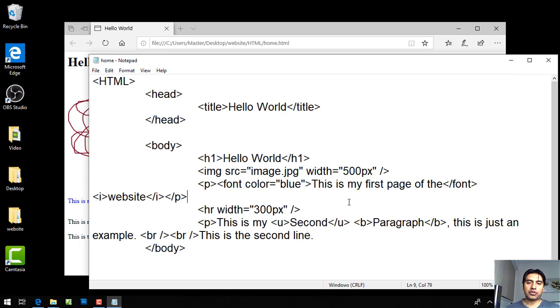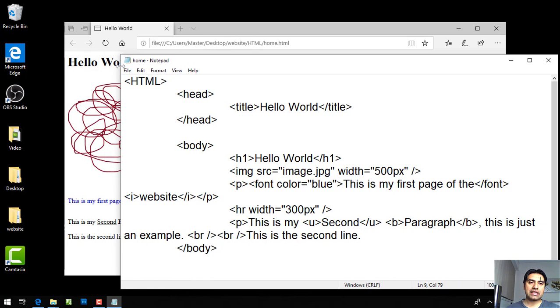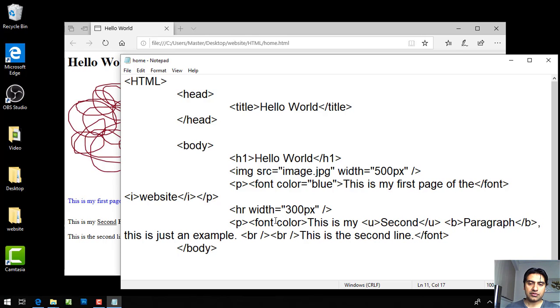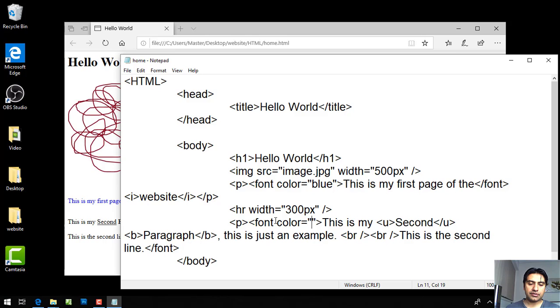The next thing I'm going to do is change the color for the next paragraph. For this purpose I'm going to use the font tag again, and the font tag needs to be closed as well. For this part I'm going to change the color to green.